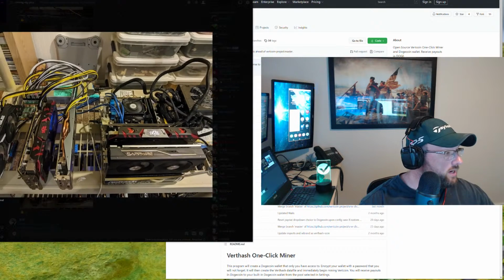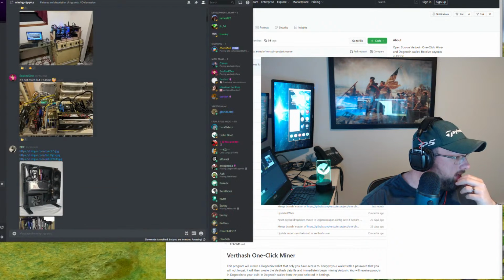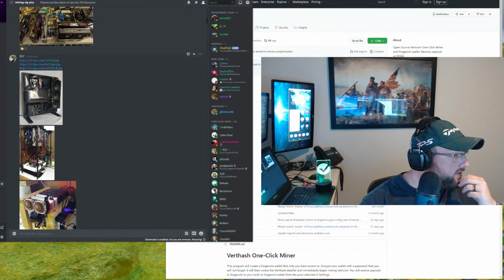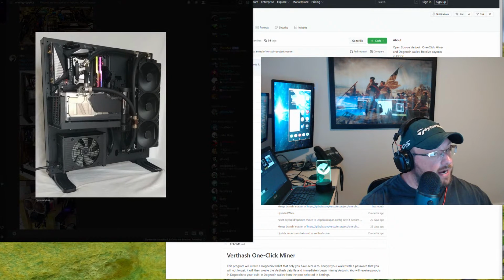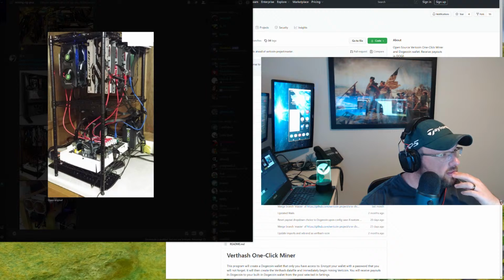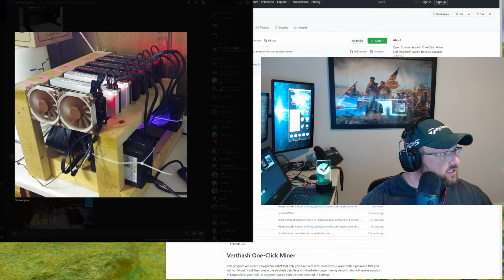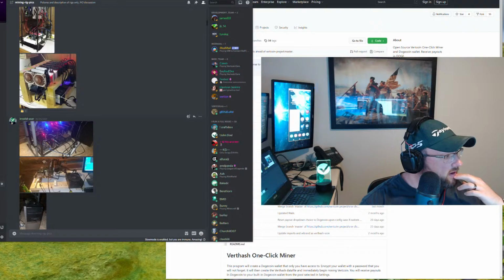So this is from Executed One. He's one of our moderators. Nice little riser setup with some Sapphire cards. Looks like an AMD setup. BDF, if you guys are ever in the mining help channel, he's probably the one helping you. Very active in helping miners get set up with their systems so that they can start mining Vertcoin. But check this out. These are some Radeon 7s right here. Awesome little setup.